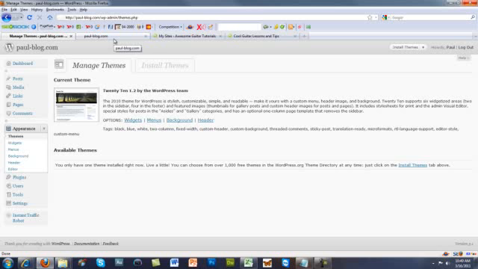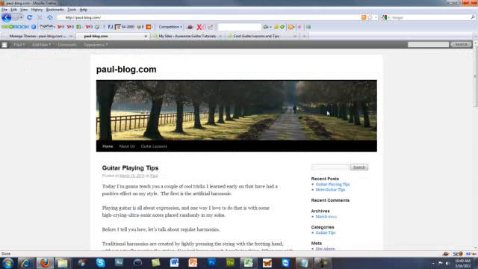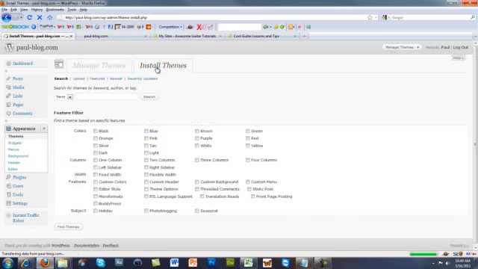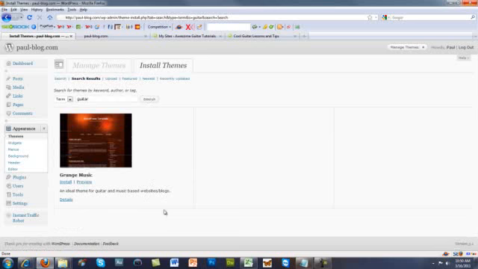Because anybody who installs a WordPress blog, this is exactly what their blog looks like by default at the very beginning, this picture and this layout. You can change that. You can go out and get themes that totally change the way your blog looks. Let me show you how to do one of these. Let's say I want to find a 2-column theme, and I want something. Let's look for guitar. Just if there happens to be anything that has to do with guitar. That one there does. Let's just go ahead and click install.